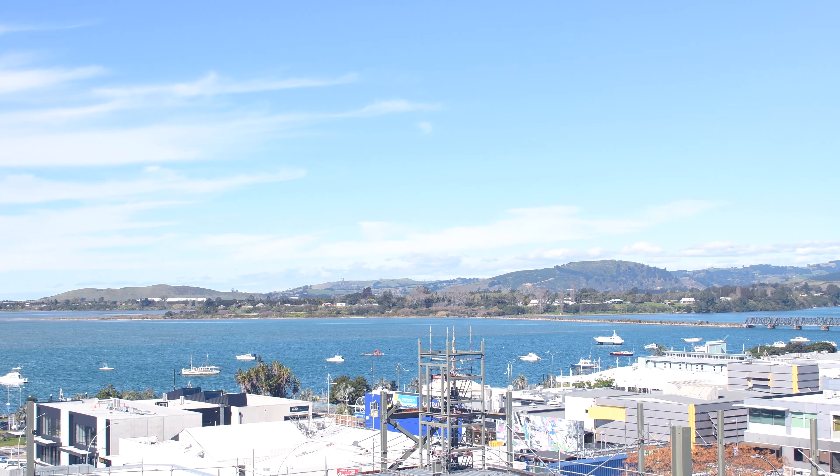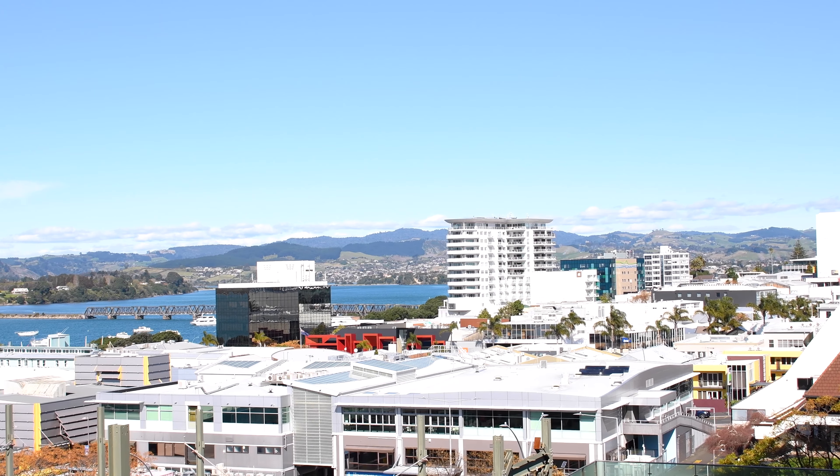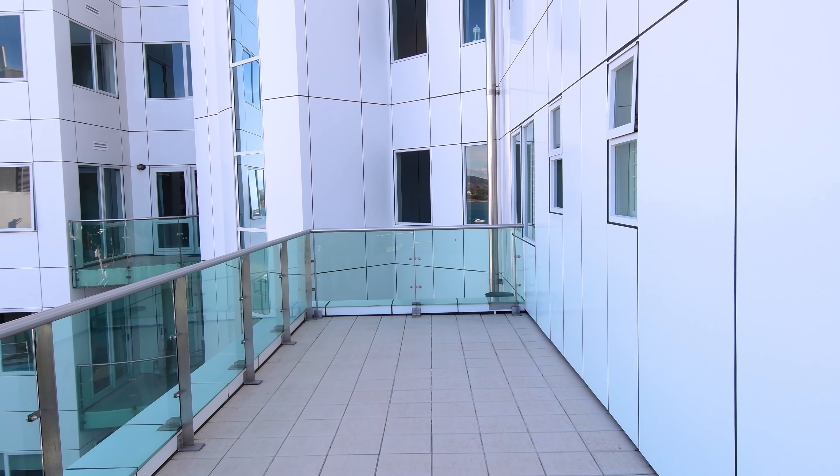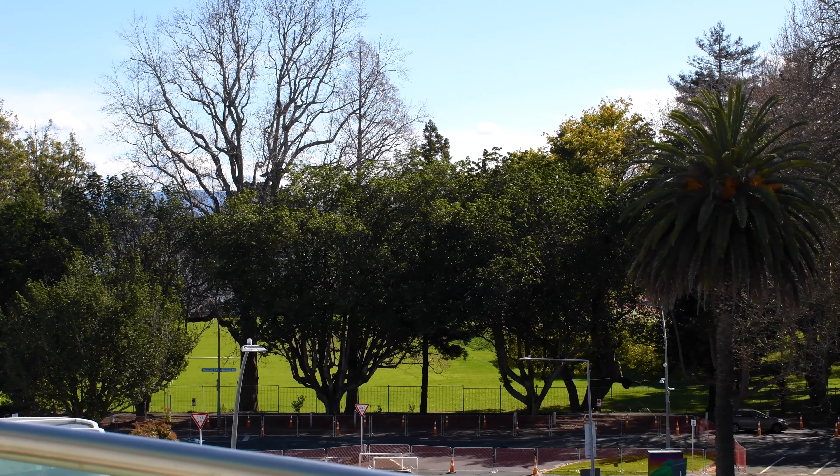Here we have the sun behind us — northerly. It's a double-decked apartment, great as a lock-up. The beauty is the two decks: you've got all day sun with the deck on the back for the morning, then you move around to the deck on the front for the afternoon sun and your evening drinks.